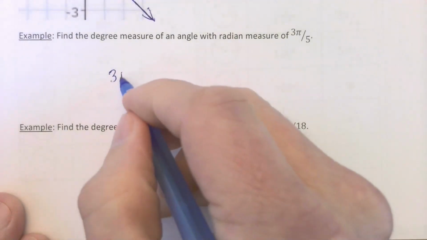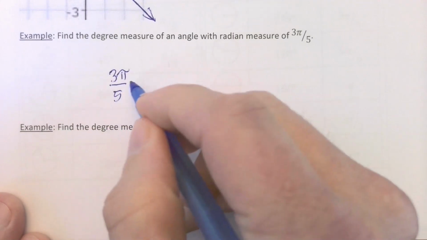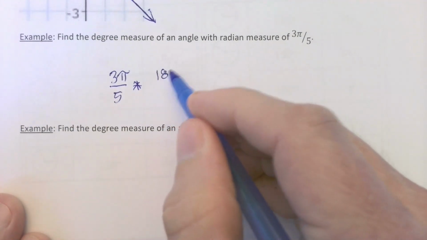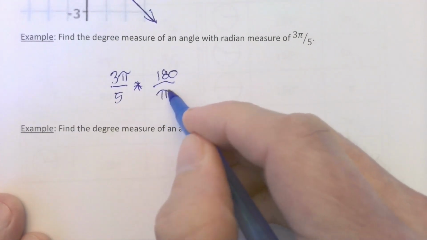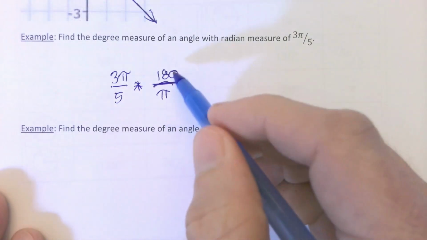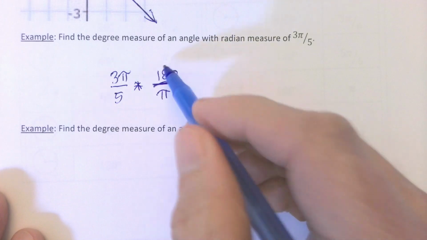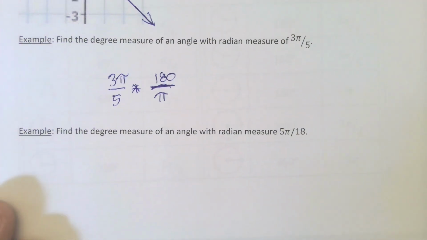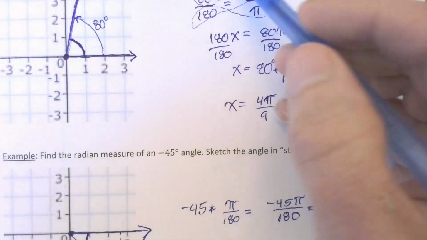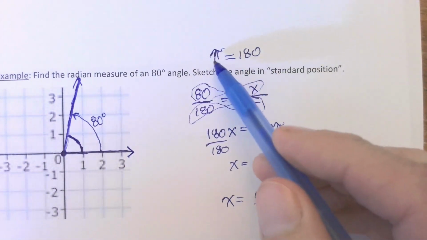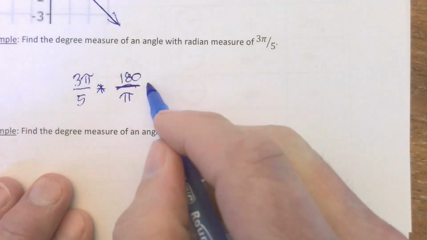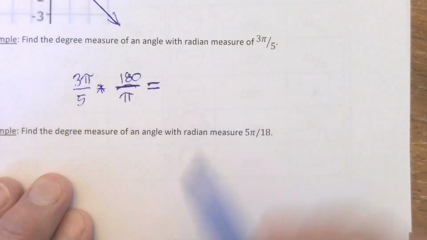So take 3 pi over 5 and multiply it by, well, instead of pi over 180, flip it over and go like this, 180 over pi. By the way, these are actually equivalent things. This might not look like it's equal to 1, but it is, just because you're using a different measurement system. Look, pi and 180 are equal, so dividing these makes 1. Believe it or not, all I'm really doing here is multiplying by 1. So that's the idea behind it, but let's just finish up with the mechanics.